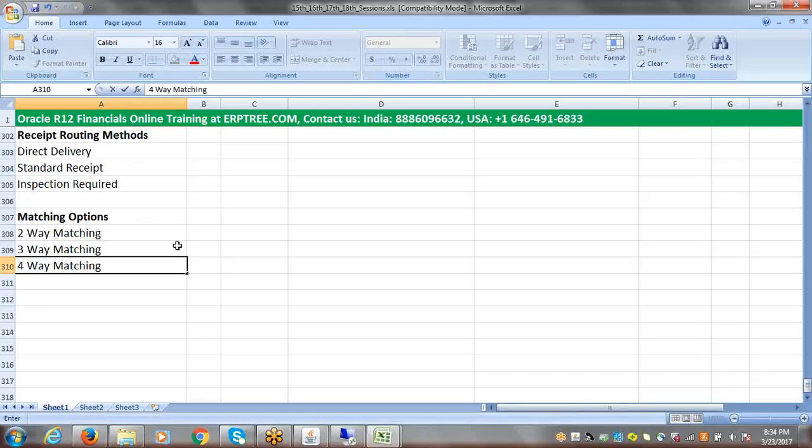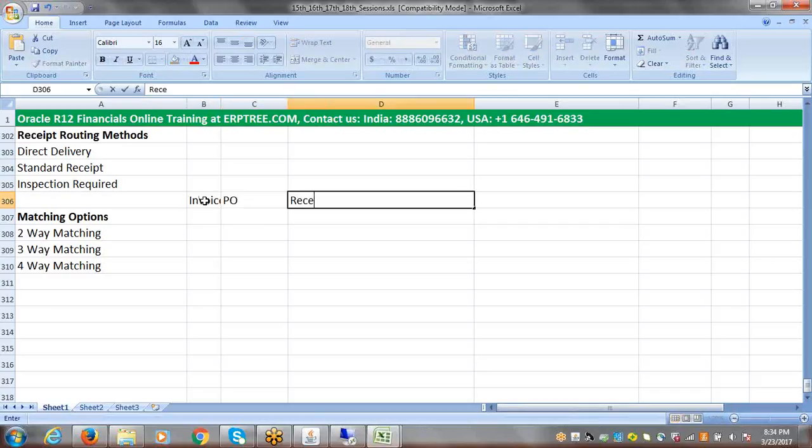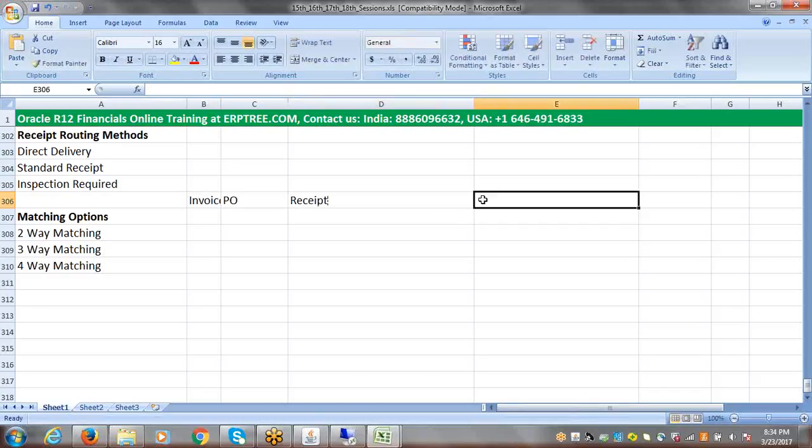These are very simple. So I'll write here: invoice, PO, receipt, inspection.